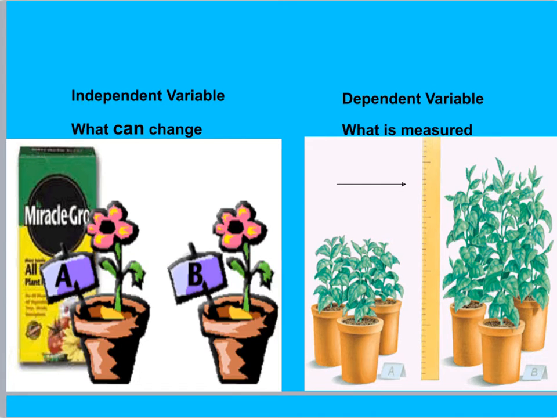So again, independent variables, what can change? Dependent variables, what's measured. So what can change is the amount of fertilizer I put on something, and the amount of oregano I put on my lasagna. What I'm going to measure is the growth or the height of the plant, so I can compare my control group with my experimental group to see which one got the most growth, or that's not correct grammar, but just go with it. I'm tired. So the dependent variable could also be the taste. What tastes better in my lasagna?